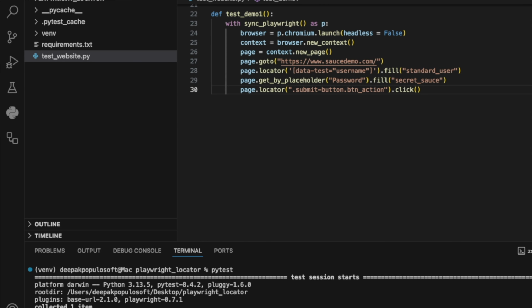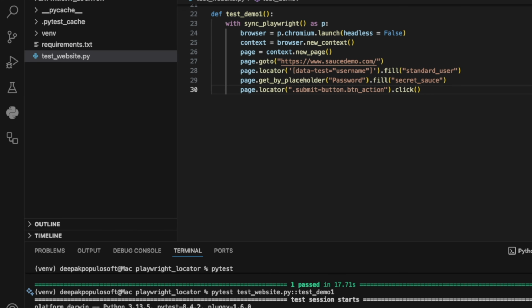To run the specific test function from the test website, you have to first give the command pytest, and after that you have to look for the file that you want to test, and after that you have to use a colon, and after that you have to provide the test function name, test demo 1, and I'm going to run it.